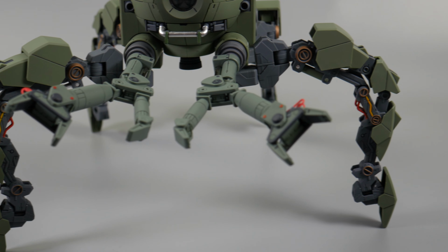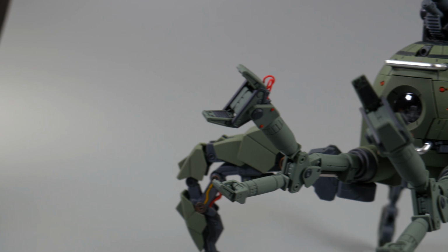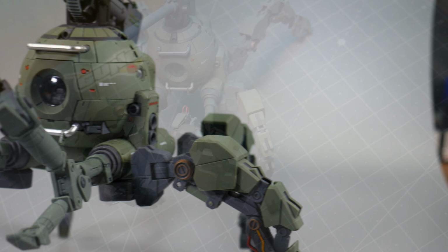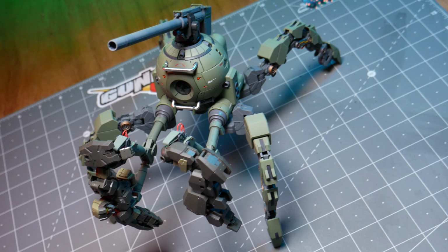The main articulation points in this kit that you're going to want to play around with are in the legs. And while the legs look really cool and impressive, and I really like them, I also wish that you could get more articulation out of them. As it is, they don't really bend all that much in, they don't straighten out all the way.